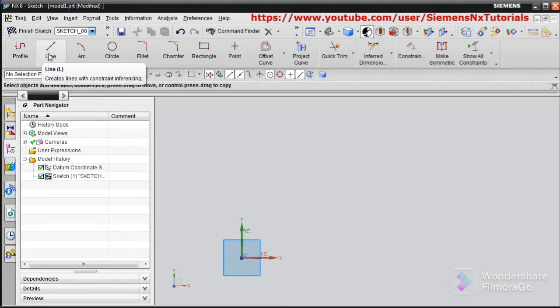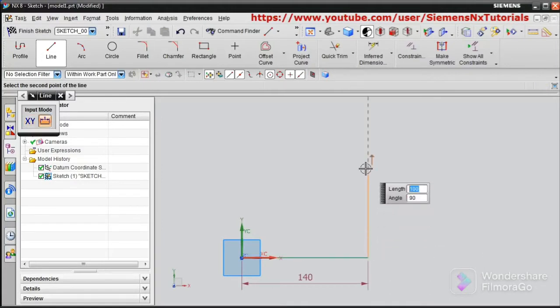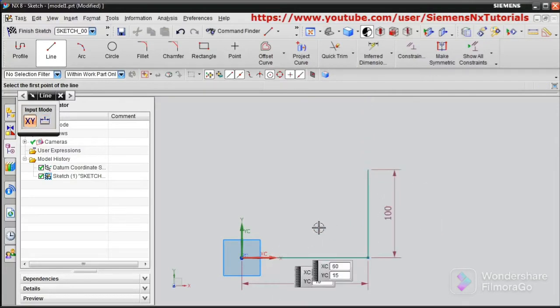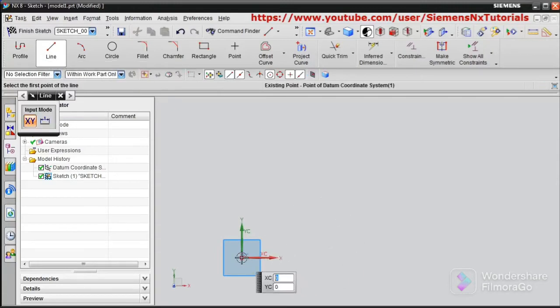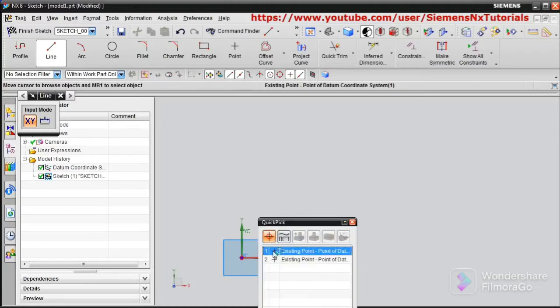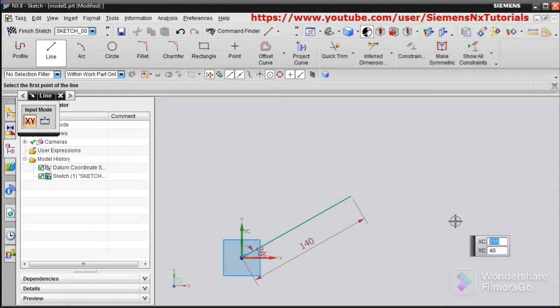Then the line command can be used in the same way, only this line command creates only a line, and that will be a single line. So again you will have to give a start point and length. By pressing Control Z you can undo it. If I want to create a line at some angle, then give the line command, click on the line, click the first point, then give the length, enter, then angle. I want the line at 30 angle, so just click on that, so it will show you the angle.